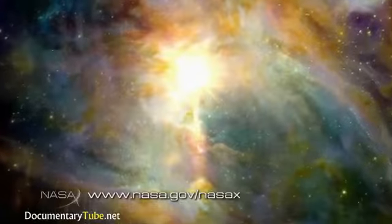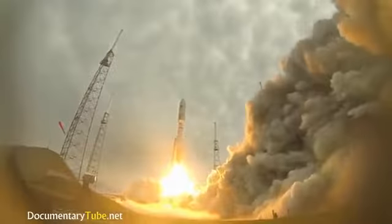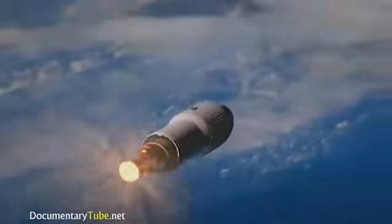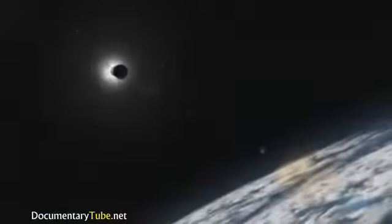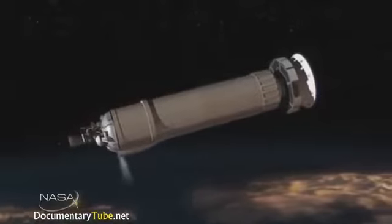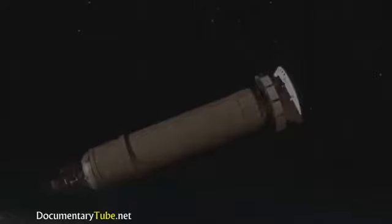To understand what future missions will be like, we first have to look at the space environment and how missions of the past have worked. Because of Earth's gravity and atmospheric conditions, we still need those big powerful rocket engines that burn chemical propellant to get us into space. Once in space, current missions mix an oxidizer with the chemical propellant for a short but powerful push toward the given destination. This burn lasts only a few minutes, then shuts down. Because the craft is not fighting gravity or atmospheric conditions in space, it just coasts the rest of the way without losing any velocity. Although this practice still works well, researchers in recent years are looking into new ways to get to destinations.